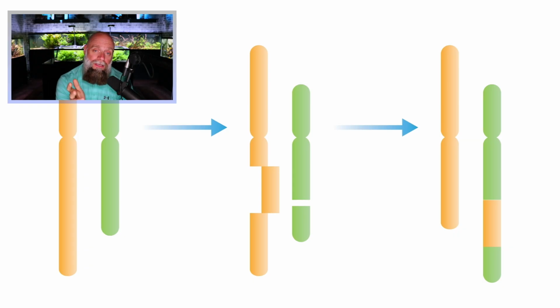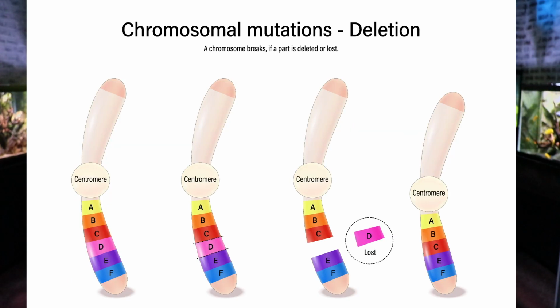But in human beings, when this happens, again, if that chromosome piece is removed and placed into another chromosome in the middle of functioning genes, that can be a big problem, and that can lead to, again, cells that are non-viable. Another example of a chromosome mutation is a deletion, where a piece of a chromosome has been removed.